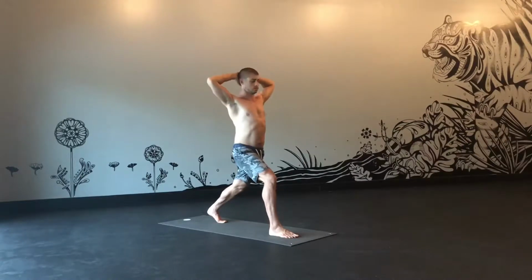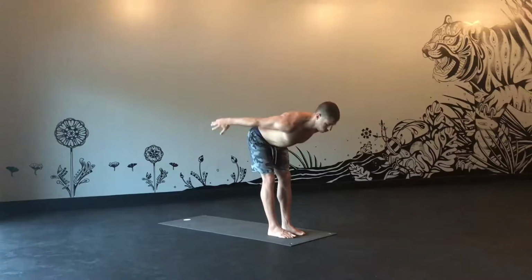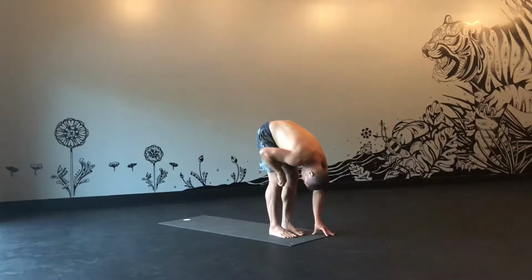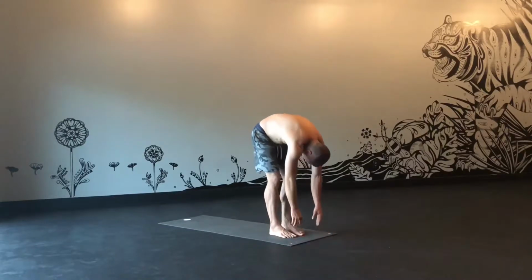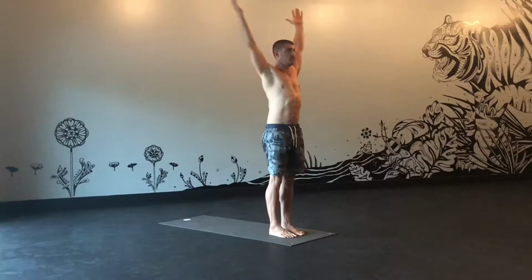Take some deep breaths, and then step up, countering with a forward fold. Get a couple deep breaths in your forward fold. Not in a hurry. All right, then come back up on an inhale.